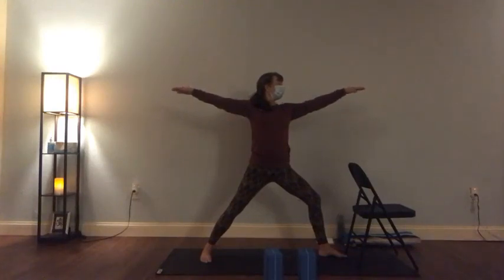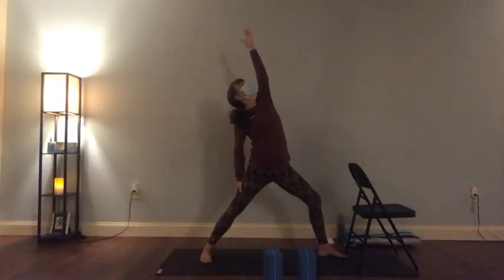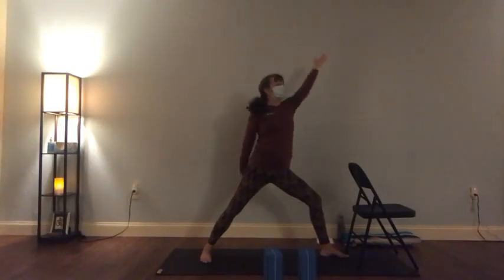Reach out through the fingertips. Soften the tops of the shoulders down. It's like somebody has their hands on the top of your shoulders and you can just feel that weight and enable you to release the shoulders down. Let's turn the right palm up and inhale, reach up towards the sky. Nice full breath into the right ribs. And on your next exhale, come on into your side angle.